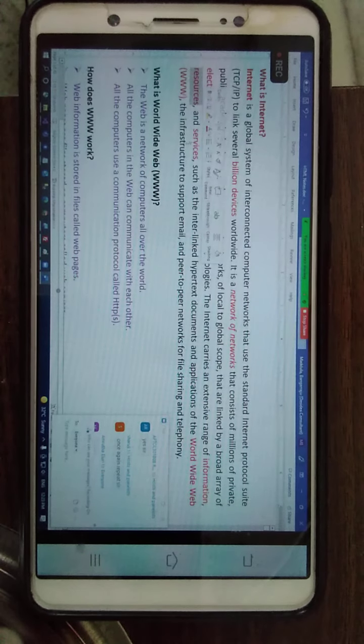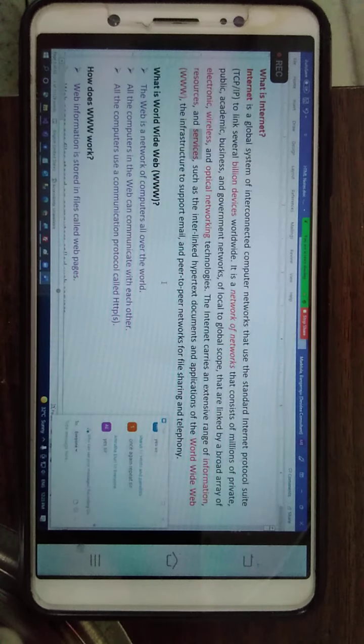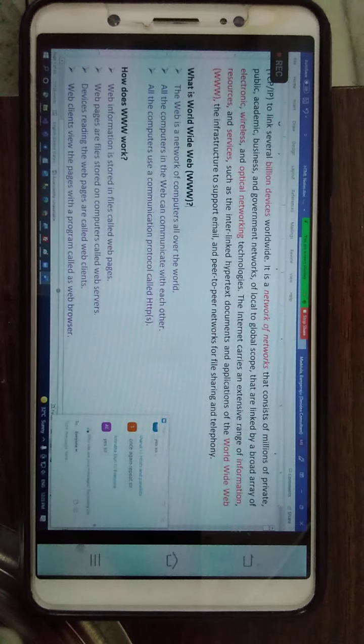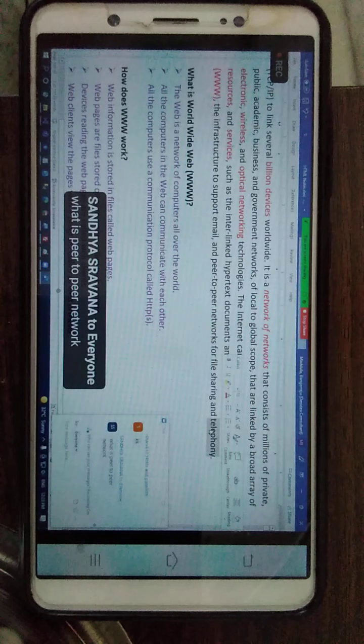There are so many services and resources available for you. It supports email, peer-to-peer networks, file sharing, telephony, whatnot. Everything is available for you on the internet today.